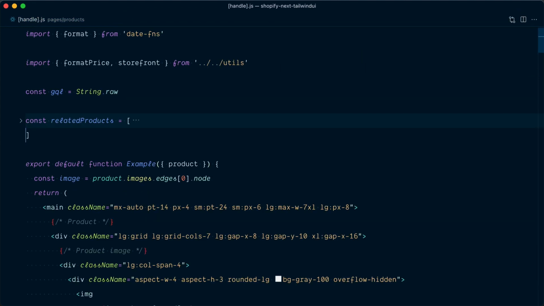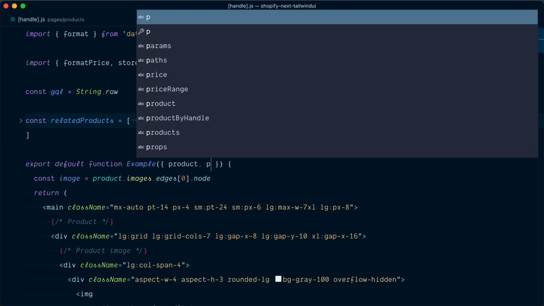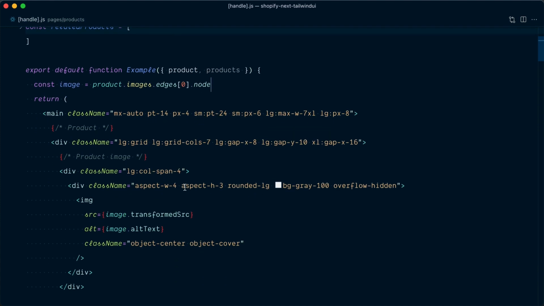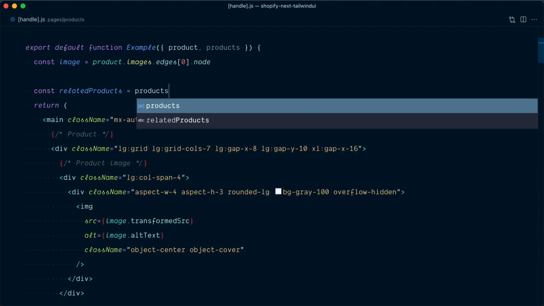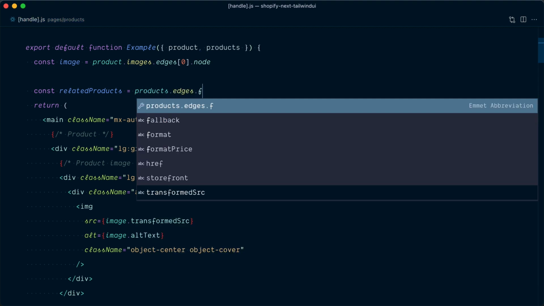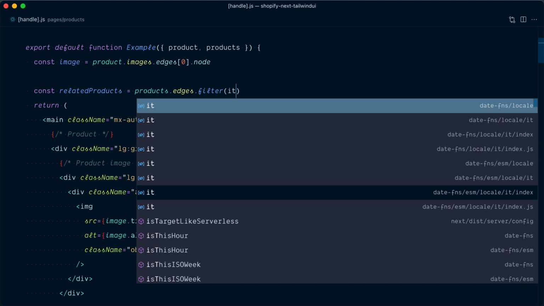Right, so let's come to the top and also accept our products. Let me scroll down a bit. And what we're going to do now is create a const relatedProducts, which is going to take these products and their edges and filter. So let's grab an item.